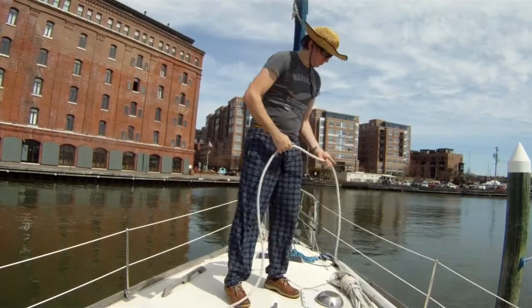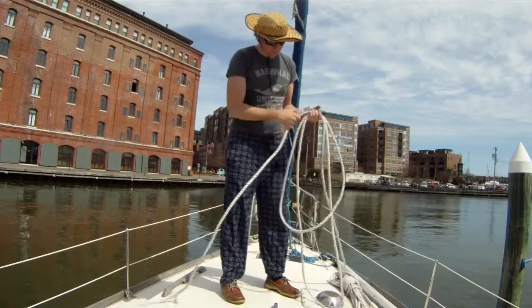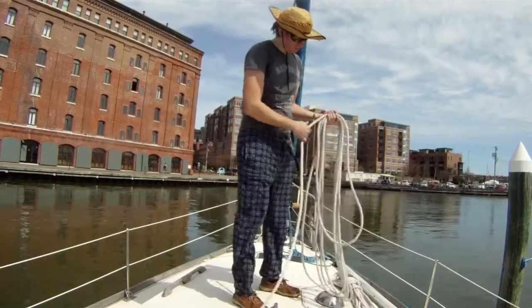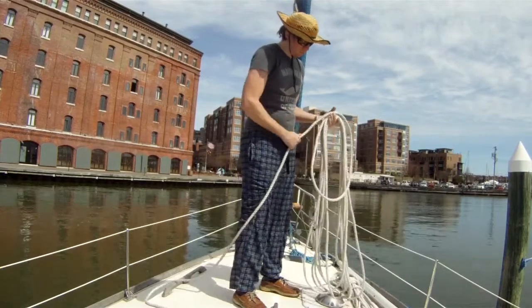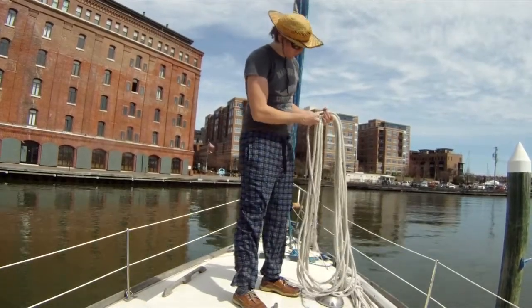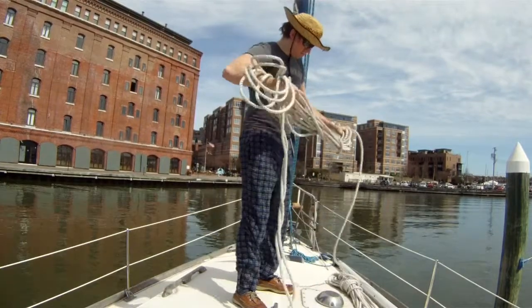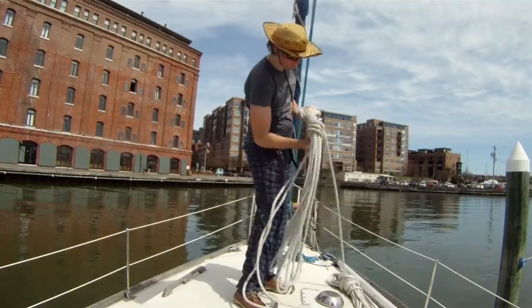Always making sure not to include the long tail that leads to the second coil. We pass this part through the eye, secure it, and that part is done. Now we grab the tail and begin coiling just the same. Ideally you want to make them about the same length of coils and not have the part between them too long — that way you can tell the two lines are connected when retrieving them from the locker. One big advantage of multiple coils is you don't have to uncoil the entire massive line. You can uncoil just what you need and the rest stays coiled, so you only have to recoil a smaller portion when stowing. If you did one giant coil and only need 50 feet, you'd have to recoil the entire length — potentially a couple hundred feet.